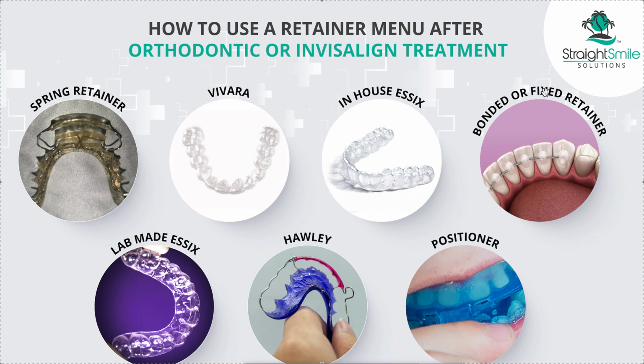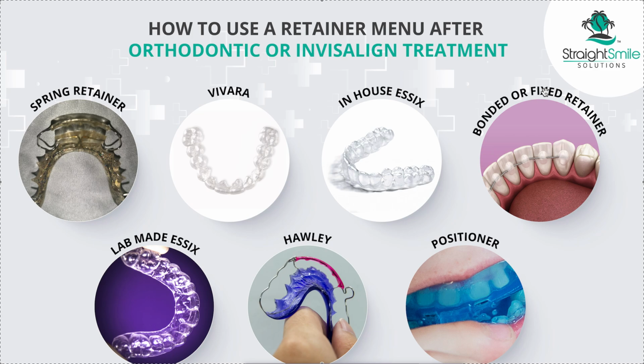I don't want it to be like I chose it for them because I know issues are going to come up, right? So they still need to wear their Essex or Vivera at night over the fixed retainer to keep their back teeth straight. We're going to do it in a 2-step process. First, we're going to deliver the upper and lower bonded retainers, let the bite settle, and then once the bite is settled, we're going to mold for the Essex Vivera to keep the back teeth straight. I do want to make sure they know that if they choose to remove the bonded retainer, unless it's requested by the doctor, it's $200 to $400. So if they decide they want it off, there is a fee to take it off as well.